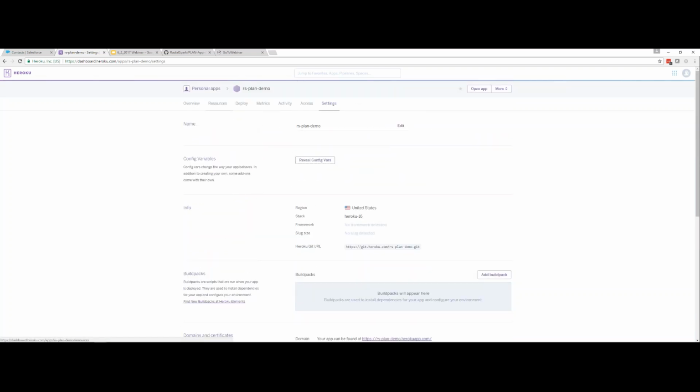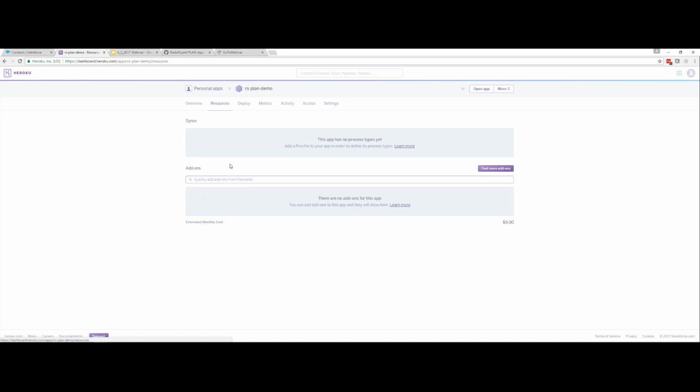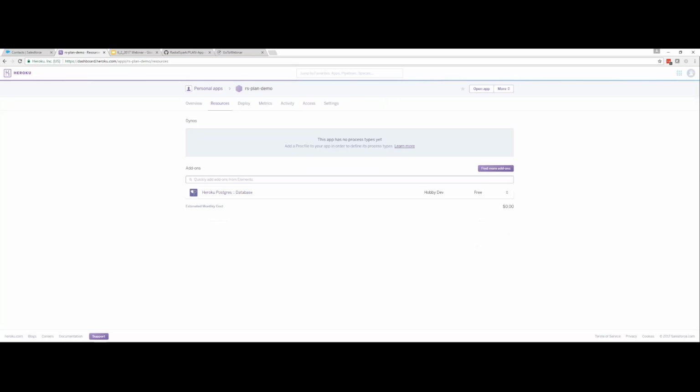So the first thing we need to do to get started with this demo is go to resources, and we need to add a couple add-ons. For this, we're going to need 2 Postgres databases, and we're going to need the Heroku Connect add-on. To do that, we can just type in post, didn't even get all the way through. It comes up, I click it. Going to select the free one because we like free. And just like that, we have a Postgres database configured to work with and provisioned in Heroku.